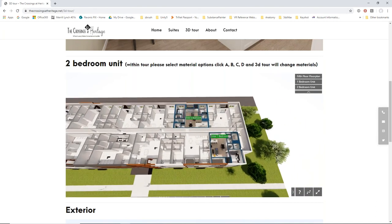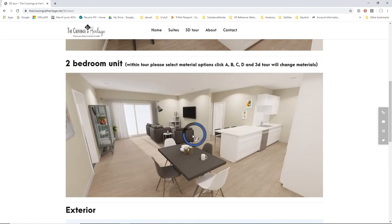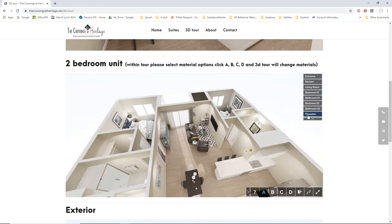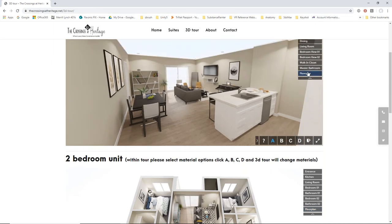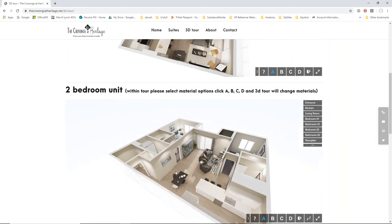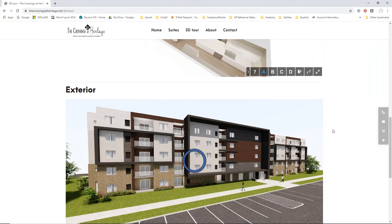It's very hard to make that connection from piecemeal puzzle pieces into the overall greater picture of a space. We believe we can do a far greater job virtually by putting it all together, giving the option of laying it all out, and then taking a tour. You can also put it in a VR headset — which are growing in popularity — put the headset on, enter a one or two bedroom, physically feel like you're walking through it. You can load up as many of these as you want into a web page and compare and contrast them.